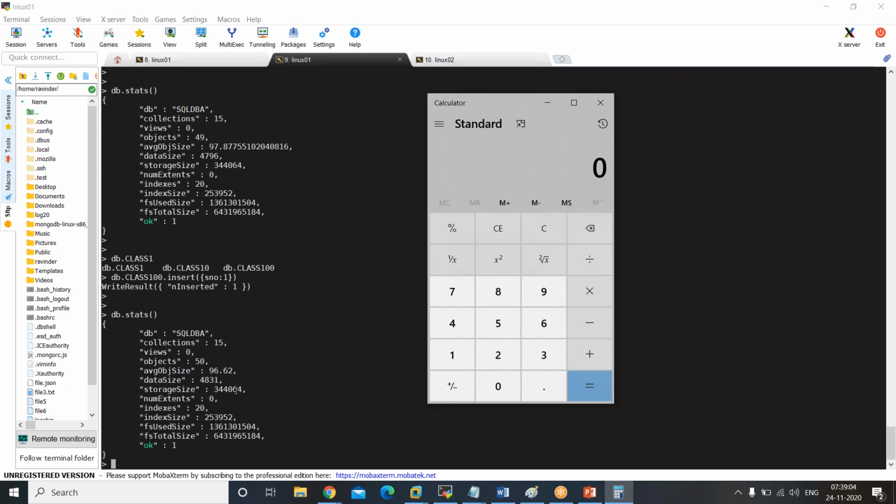See, this is the data size, not the actual storage occupied by the data. This is the actual storage occupied. Now, total 15 collections. First, let me pick up the 16 KB: 16 into 1024, these many KBs for each collection, into 15. You see this?